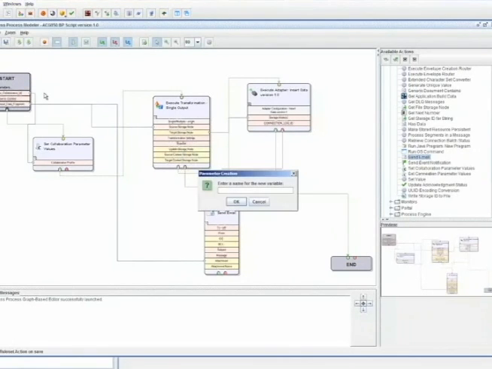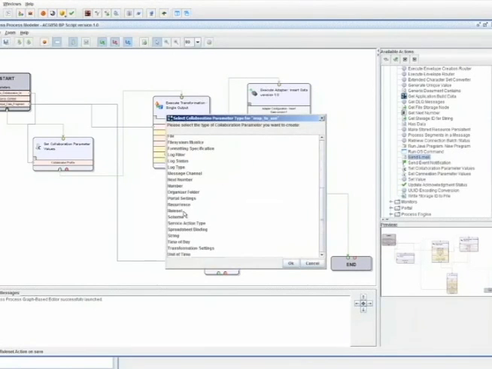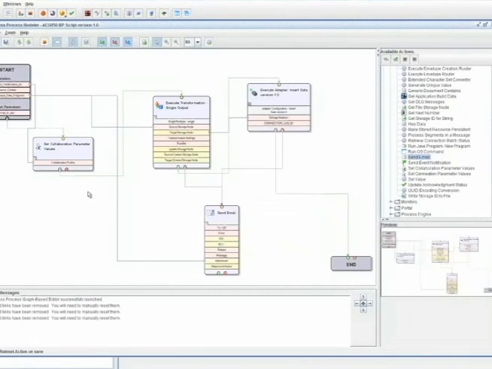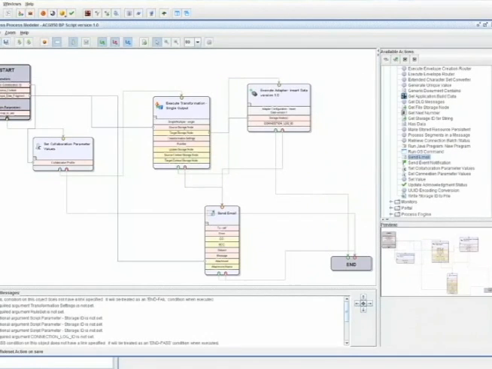And for the script, let's add what's called a collaboration parameter. We'll call it map to use. And we're going to pick what type of object it is. And let's say it's a rule set. So now when this script fires off, it's passed in some data, some control information, and it's also passed a design time EBI object. It's pretty crazy. So let's look at how that's used.